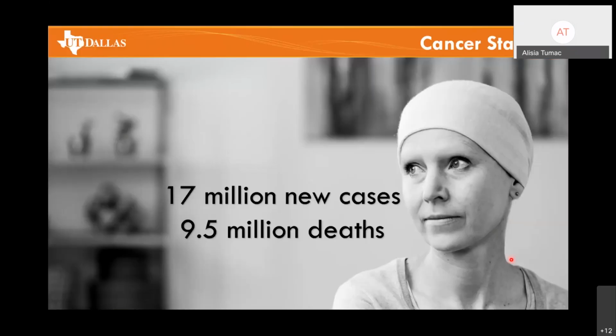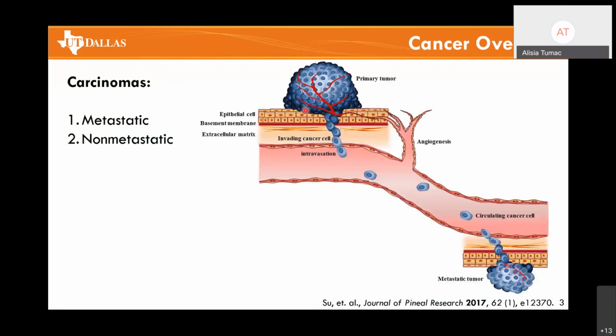As you all know, cancer remains a major cause of death worldwide, its annual toll being around 9.5 million deaths in 2018 only, with 17 million new cancer cases annually, according to the International Agency for Research on Cancer. Carcinomas can be broadly divided into two groups: metastatic, which are the principal cause of cancer-related deaths, and non-metastatic. During metastases, disseminating cancer cells escape from primary tumors and acquire cellular traits that basically allow them to travel and colonize distant organs and form metastatic tumors.